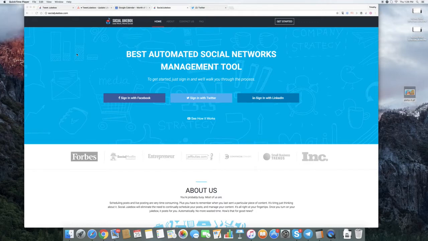I'd like to walk you through the new Social Jukebox, how you can get your account set up from Tweet Jukebox to Social Jukebox, or even just if you're converting from the old, kind of similar situation with Social Jukebox before the new software was put up. In any event, here's the front page, the home page, and since you'll be coming from Twitter, that's going to be how you log in.